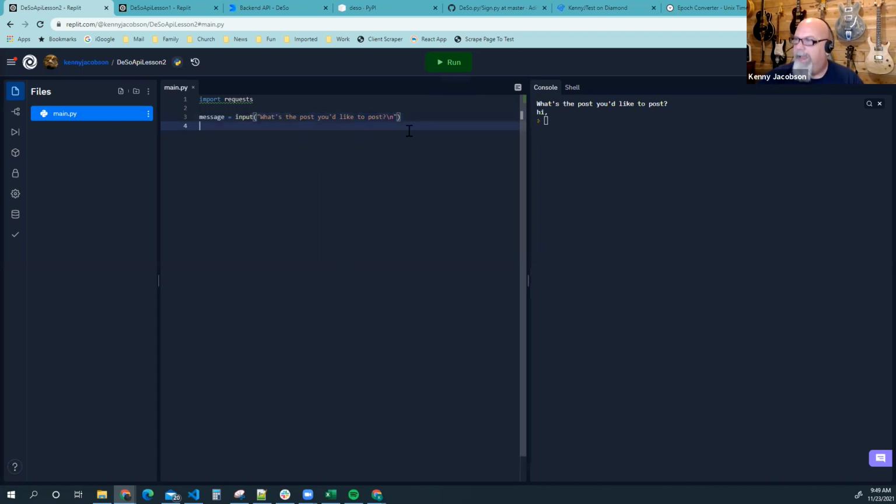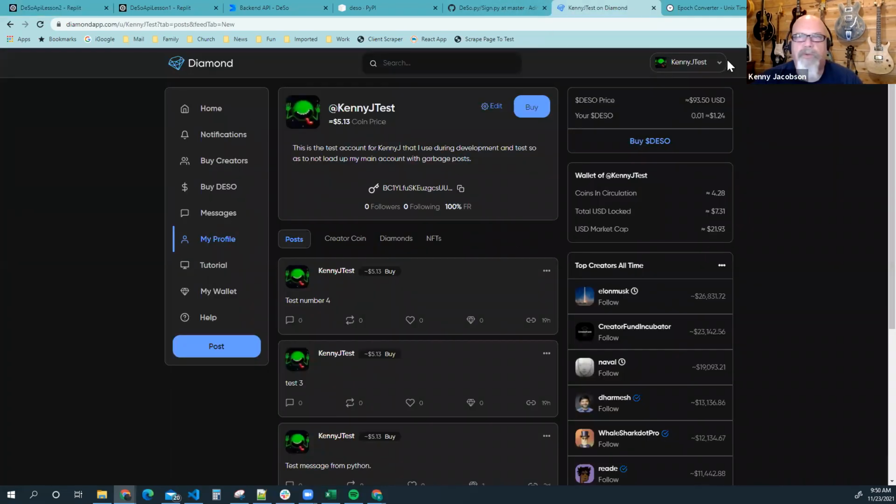Okay, as expected. Now, a second piece of information we're going to need is that public key. So if you go to Diamond App or to BitClout and click on your profile, you should see a number like this, or it's not a number, it's a string, a unique identifier.